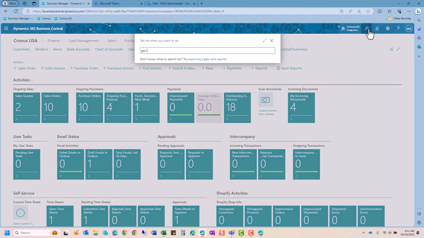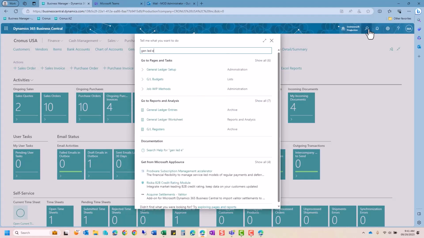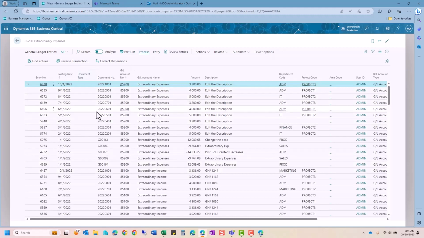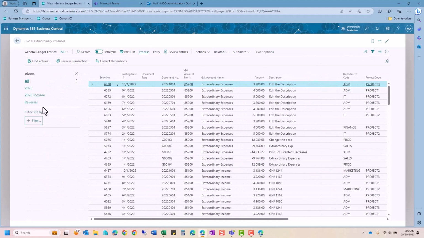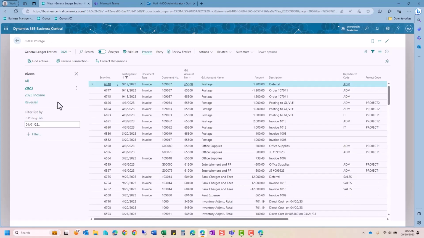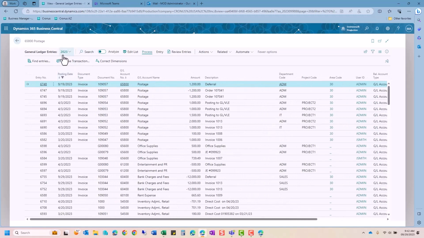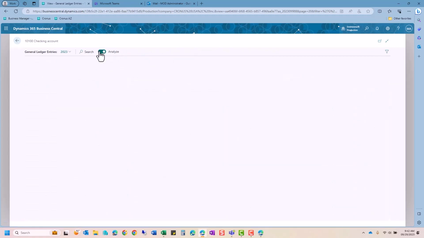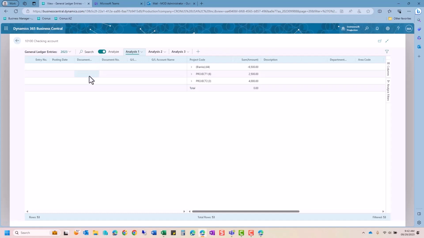So one of the other options you have is, I'm just going to type in here general ledger entries. And so I have all my general ledger entries here. And maybe I want to set a filter on it. So once again, we're going to come in here and let's see if I have anything in 2023. I have some entries for 2023. So I'm going to go ahead and close that. So I know I have my filter for 2023, and maybe I'm just going to sort it by my GL account number, and I'm going to go ahead and select Analyze, and that just allows me to take my information and it pushes it out to Excel.